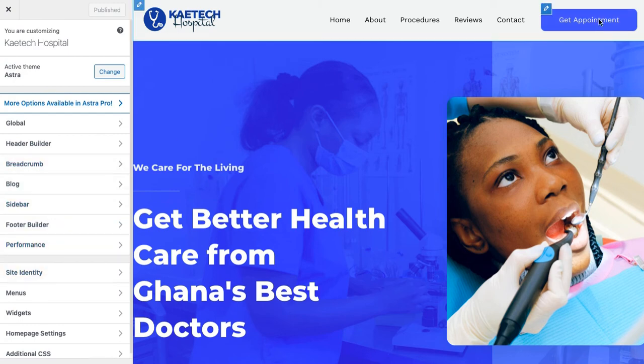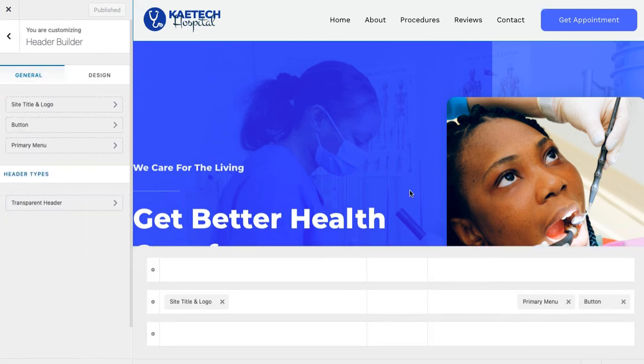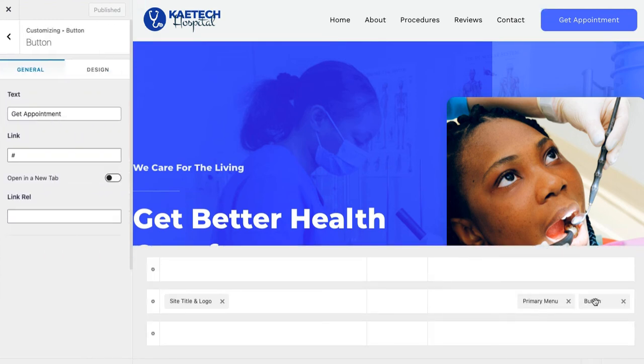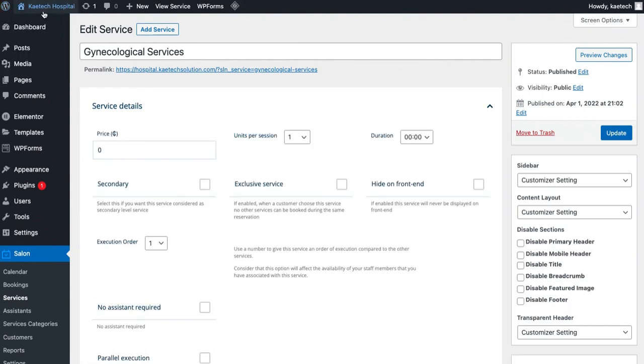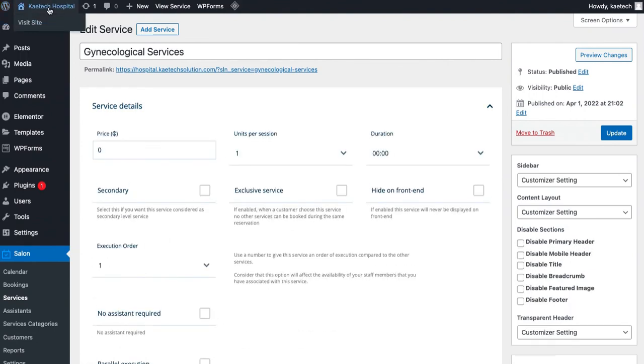Now let's go to the button, click on this one, okay. This is the button. It's on the header. So as you can see, there is only a pound sign over here. So what we need to do is to replace it with this one, okay, and then publish it. Very good. So now let's close it, and then view our website.